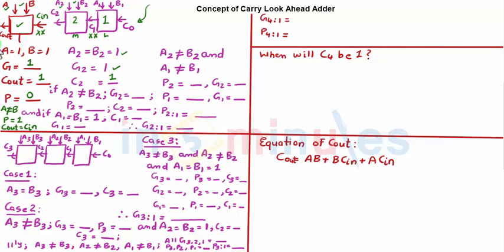However, let's see another case. If A2 and B2 are not same that means they both are not having the same polarity or the same value, that means they are complementary to each other. That clearly says that they are alternating. When they are alternating and they are not equal to 1, G2 will be equal to 0.